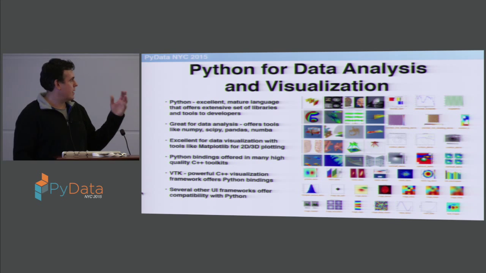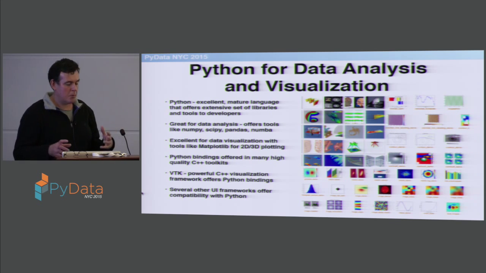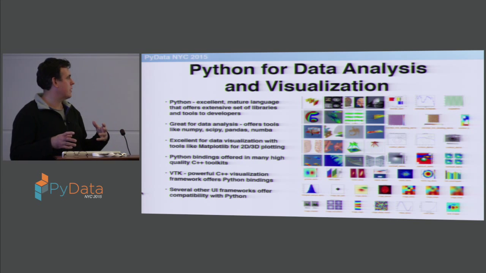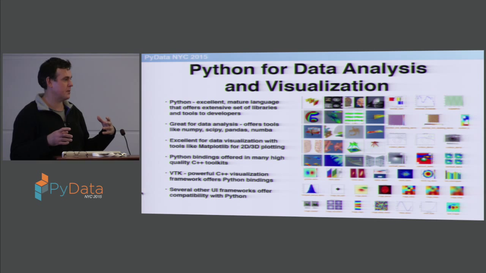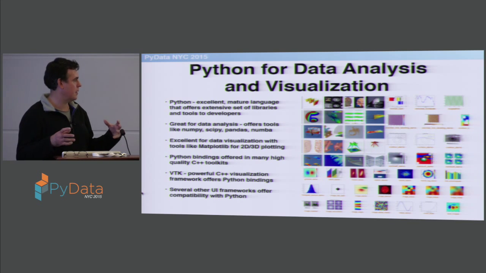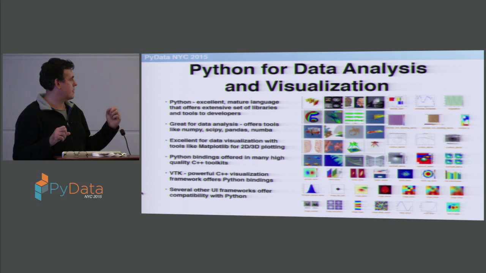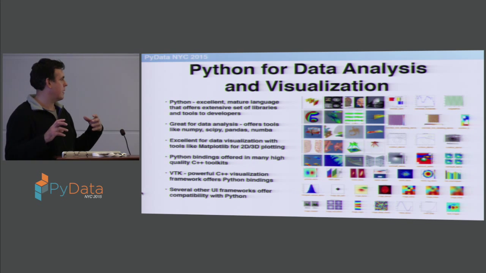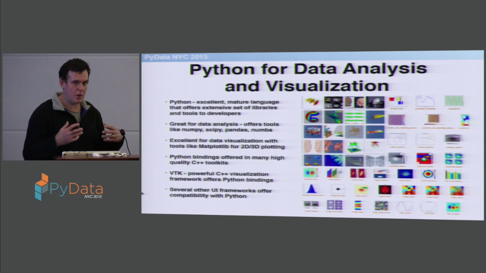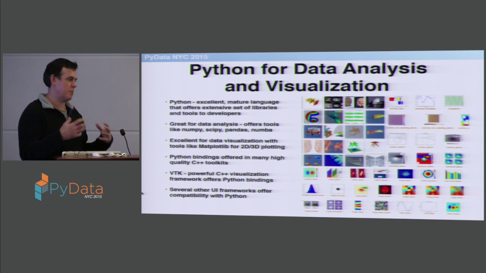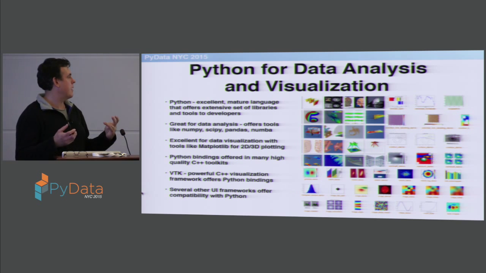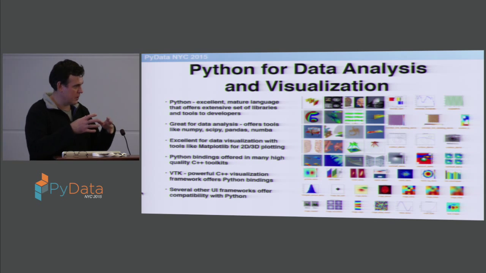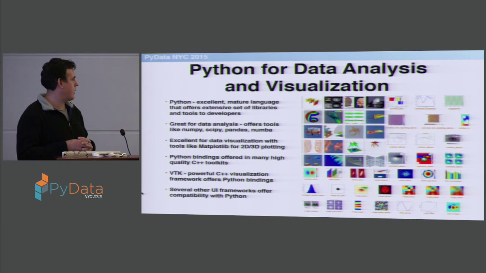So this is the spiel about Python. I'm going to go over this quickly because all the Python developers here don't need anything explained. What I want to say is that Python really exploded in the last few years, especially in business. I see it coming in big waves. There are a couple of good packages, and the really big strength of Python is that it binds very well with other frameworks. So we can use a C++ framework for intensive visualization or processing, and Python allows us to quickly glue this together and access it in a very quick way.